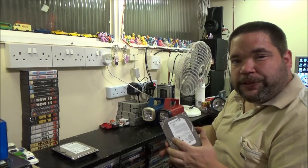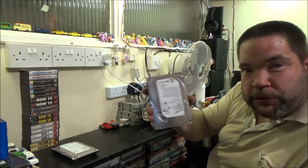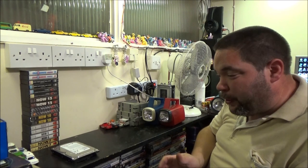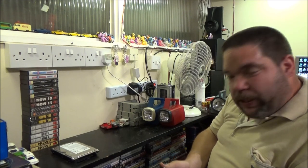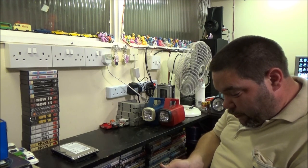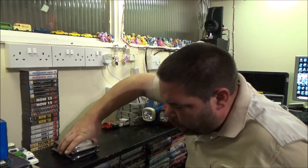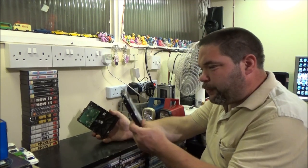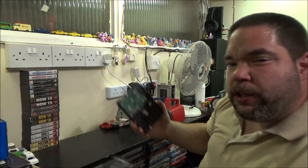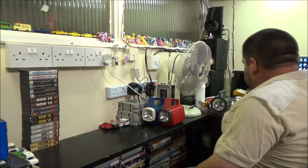The guy I got the other hard drives from was there again this week and he had another two, so I grabbed those. He recognised me. These two have been tested as well and they work. This one's got Pipeline HD.2 - I'm going to have to Google that because I want to know what these names are. It's still a 500 gig hard drive. These have got some sort of files on them but they're not really usable on an ordinary PC. My brother said they could have come from a surveillance system because one's got 'video' written on the corner and one's got 'Pipeline', but they've all got the same sort of files - all one kilobyte files. Quite curious, but they do work on an ordinary computer, so that's the main thing.